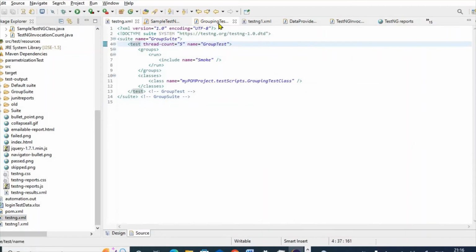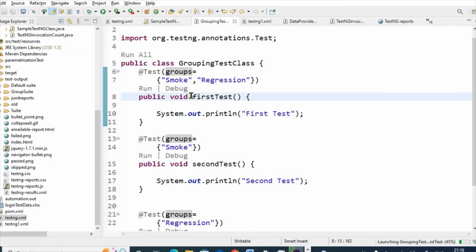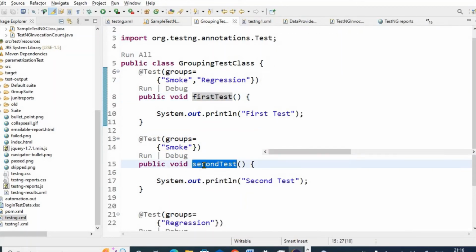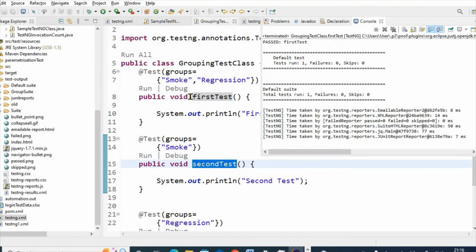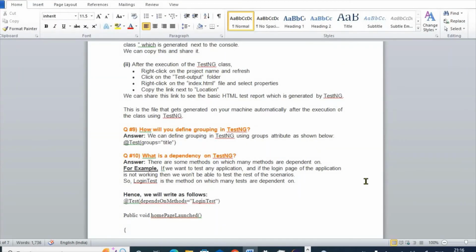If I come to my TestNG class, we can see first test and the second test, these two were executed because both of them had smoke groups. So this was about the grouping.